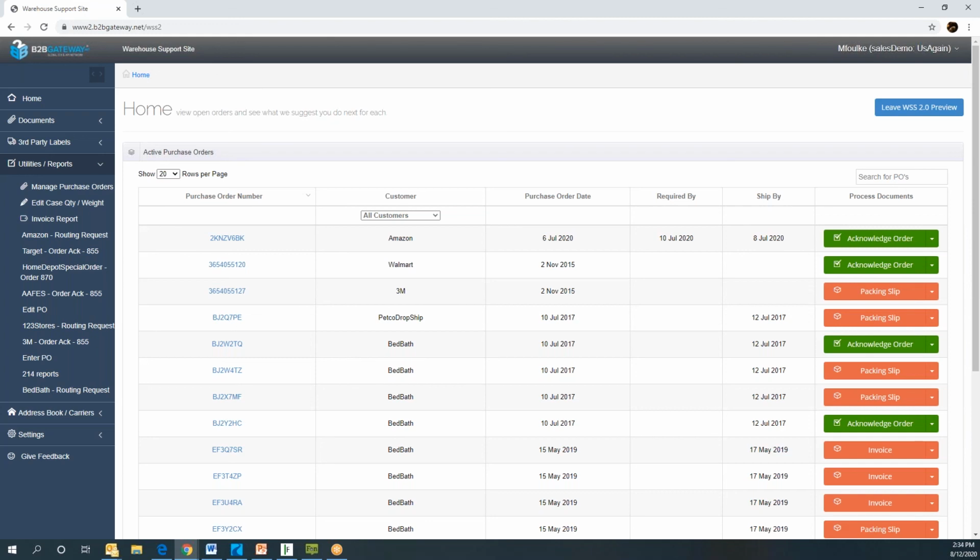If you want to have a login for somebody at your warehouse, somebody in your accounting department, somebody in your administration, you can have as many logins as you want, and we'll set those up for you in the beginning. And also, if new staff comes on board and we need to add them and give them their own login, we can absolutely do that. That would only take a couple of minutes.